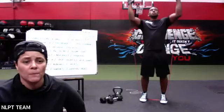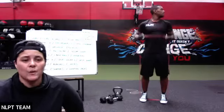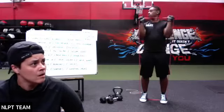3, 2, 1, and switch. Curl and press. If the weight or the band is heavy on the press, you guys can use that little bit of bounce in your legs if you need. Keep going. There you go.